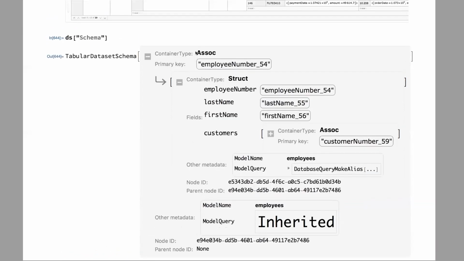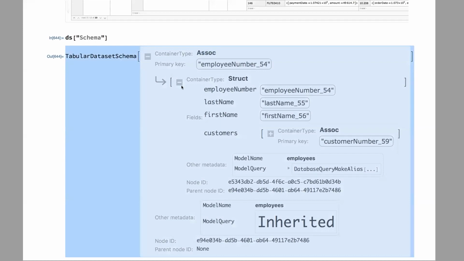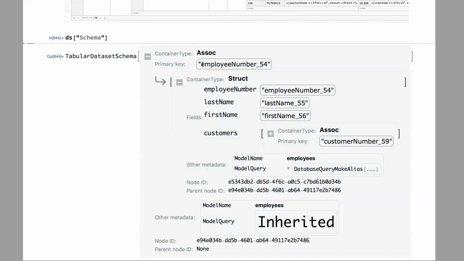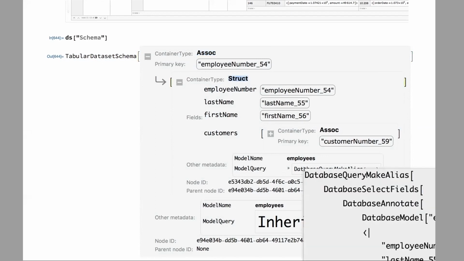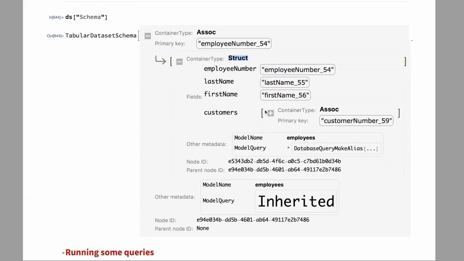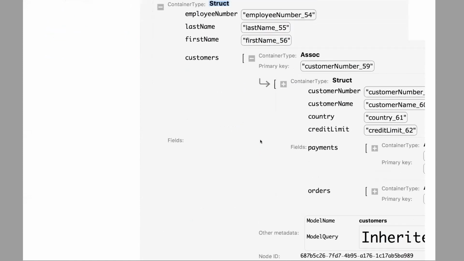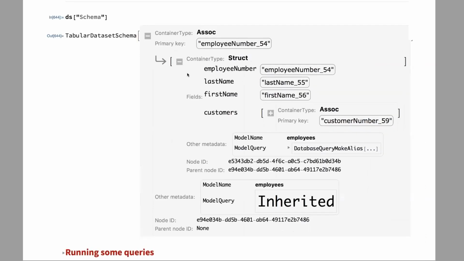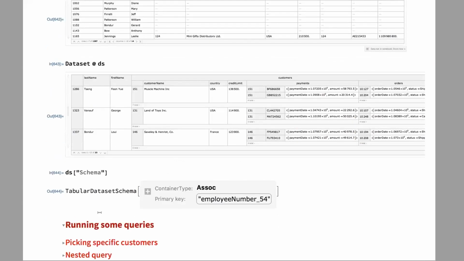So for example, here, the SOC level represents the collection of, in this case, employees. And the struct level represents the set of data for a specific employee. So these two levels represent rows, SOC, and columns, struct, of a database table, which is this employees table. If we open this struct further and look at the customers, we will see that customers also has this SOC and struct level. So this is rows for the customers, this is columns for the customers. And these are the inner things. So this is a separate data source in a sense. Conceptually, obviously, this is the same relational database with multiple tables. So this is important to understand the mapping between the levels of the dataset and the tables in the relational database. But now let's try to run some queries before we run out of time.